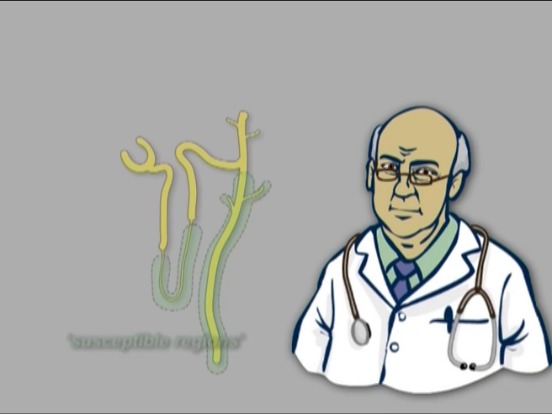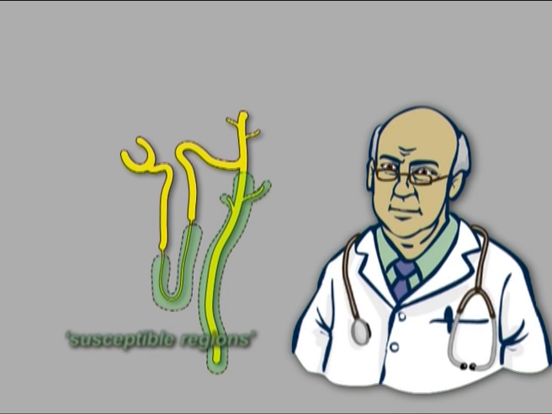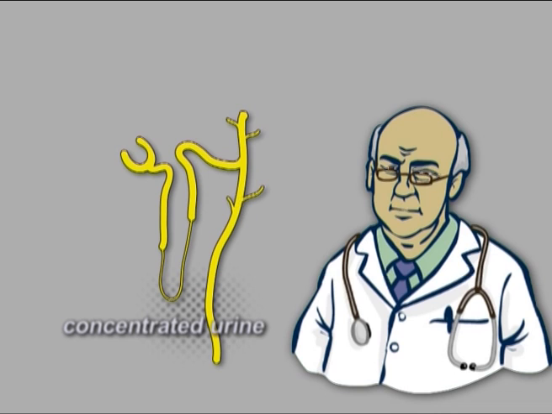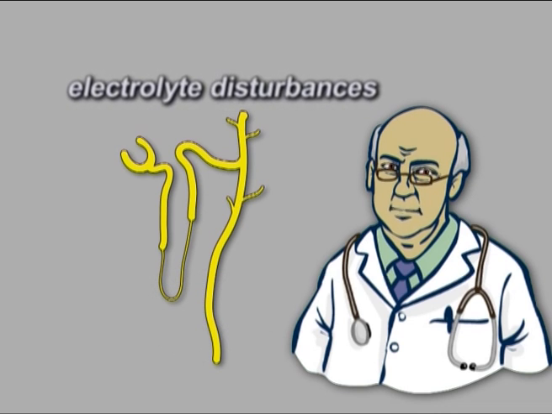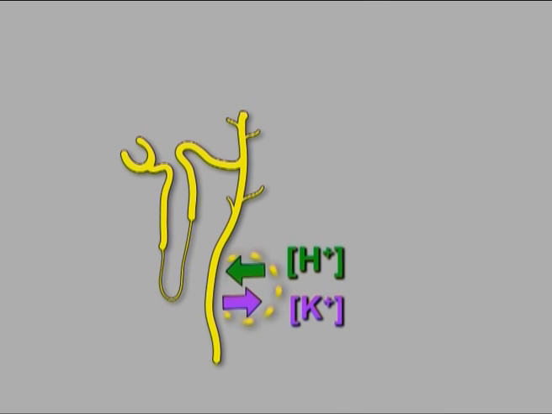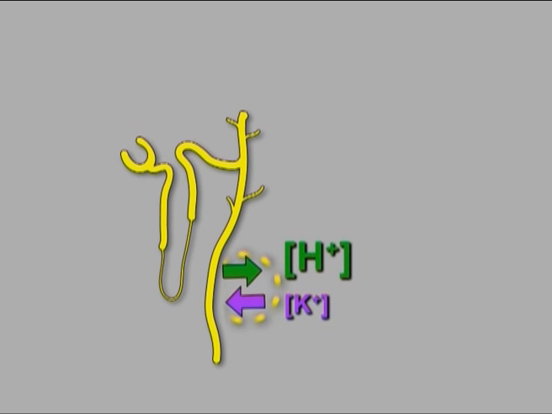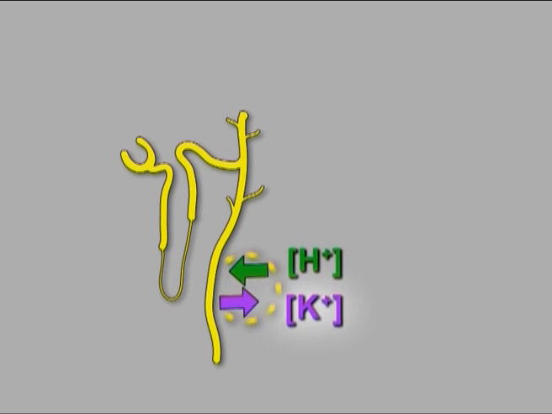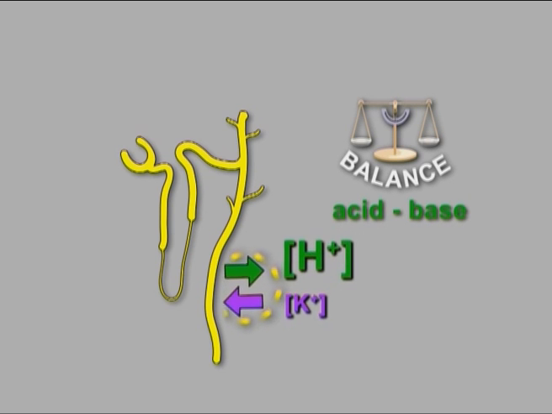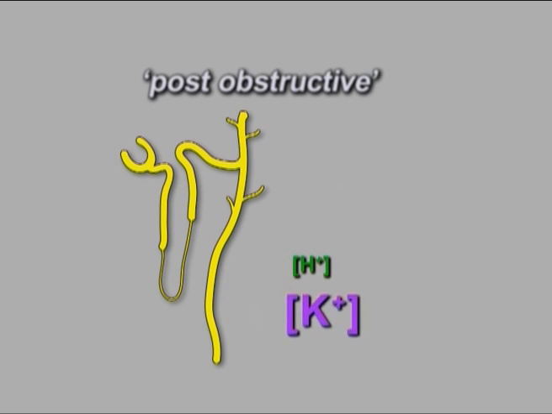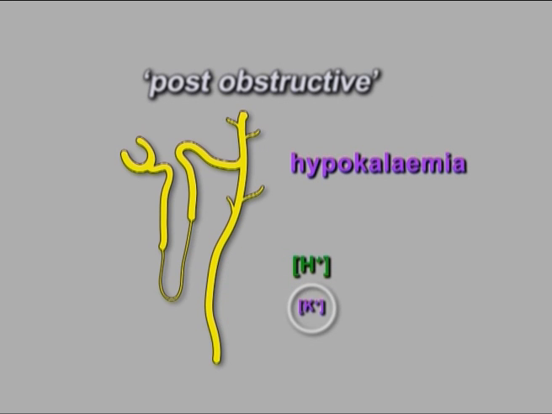a moment. If we just dwell on these nephron regions that are particularly susceptible to the obstructive insult, then it should be clear that, in addition to the problem of producing a concentrated urine, certain electrolyte disturbances are also common. As we have established, the collecting ducts are the principal sites for potassium and hydrogen ion regulation. It is not unusual to detect a wide range of perturbations specific for these ions, and problems with acid-base balance may also follow. In the case of post-obstructive problems, hypokalemia is one of the more common presentations.